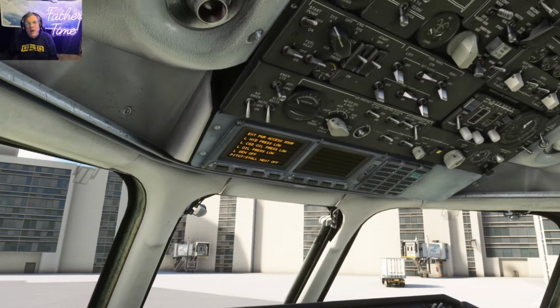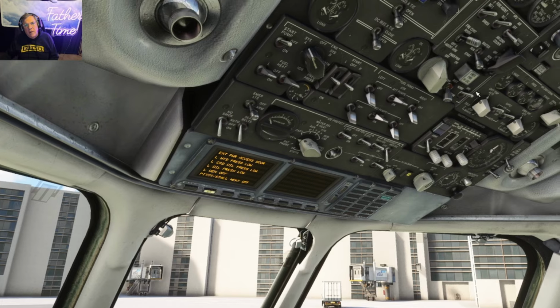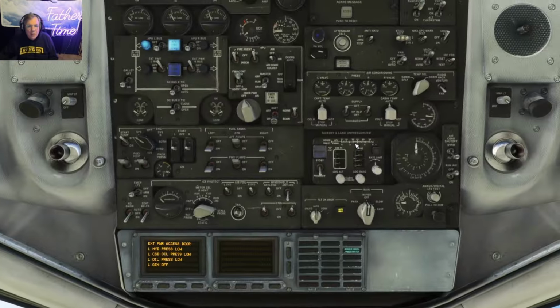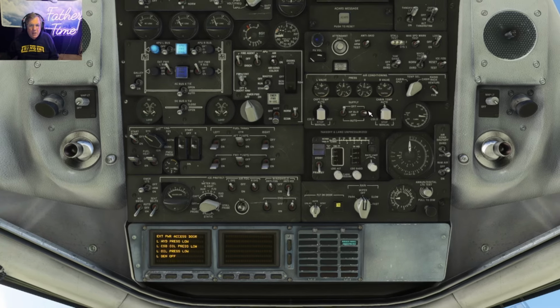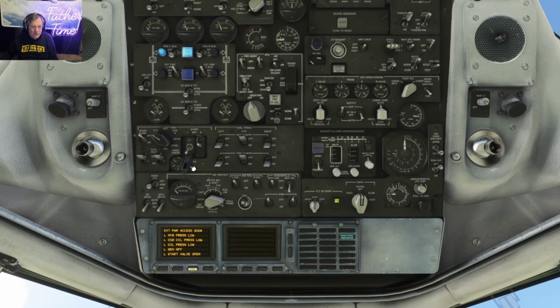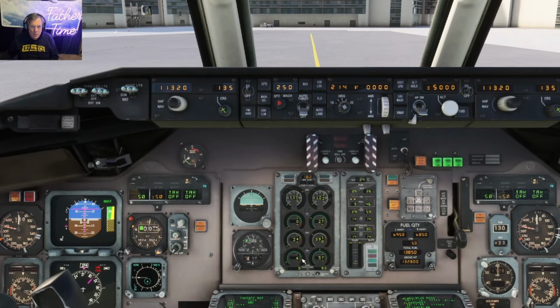All right, so 2.468, the oil, we can close the cross feed. We can go to the overhead, turn on one of the packs, right? Let's do it this way. Turn on the right pack, and that pack's powered, but we still have enough thrust for the pressure for the other engine. Press and hold this. Start valve's open. We're getting rotation.